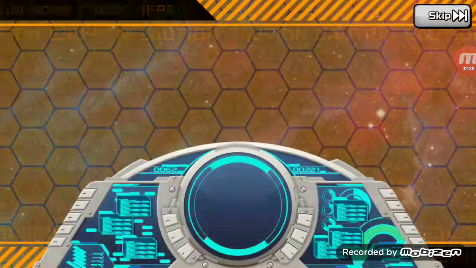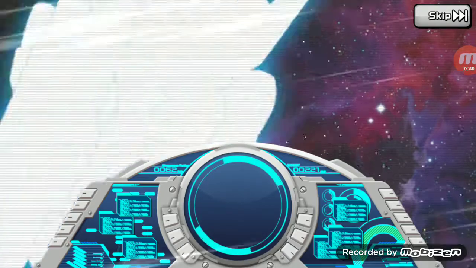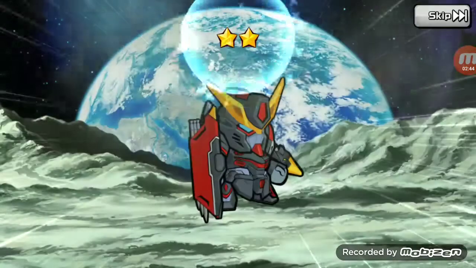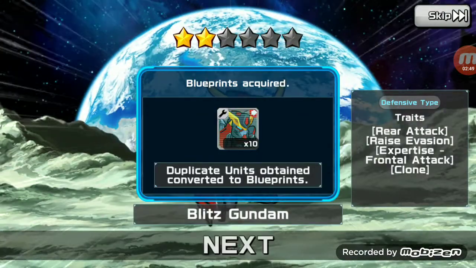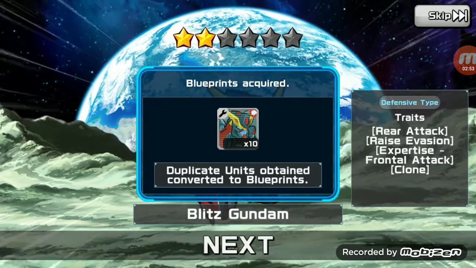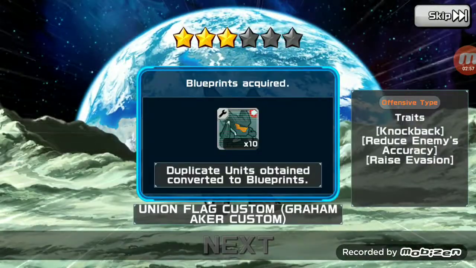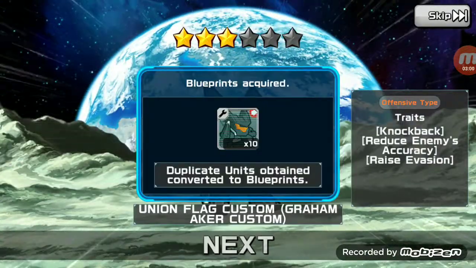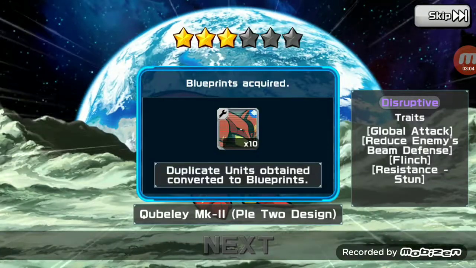Oh, no Atlas Gundam here. Blue, yellow, yellow. This means another Blitz Gundam is coming. I already maxed this Gundam to 6 star. Another Union Flag. I don't use this unit. And also Wibbly, I don't use this unit.